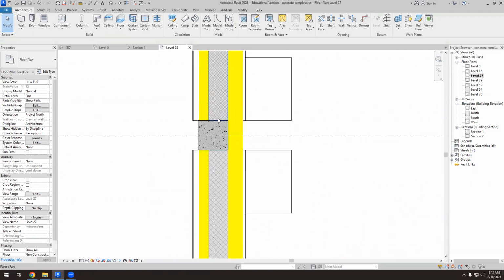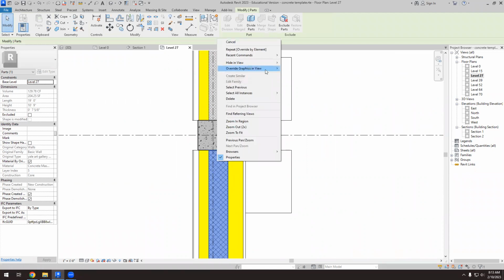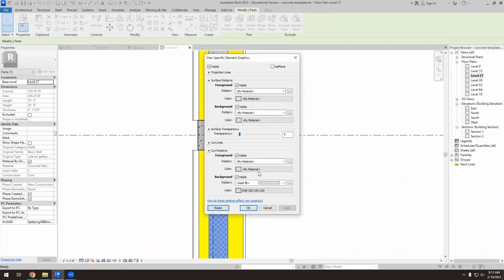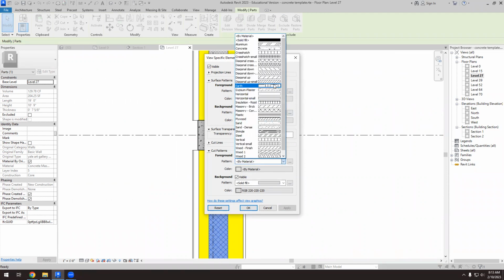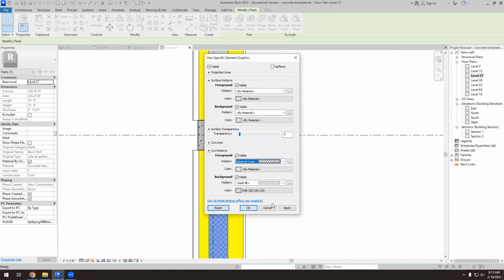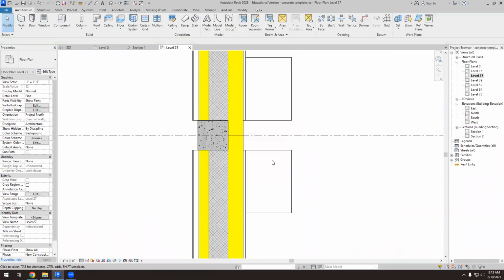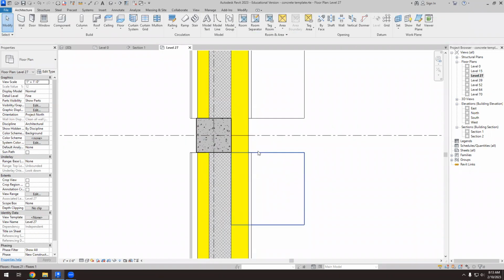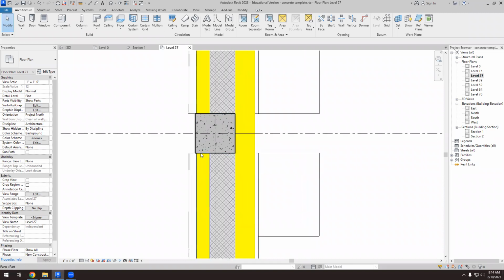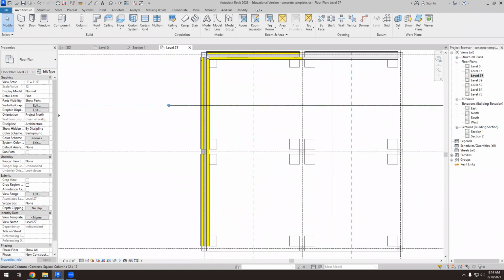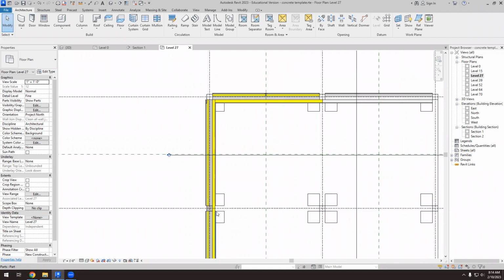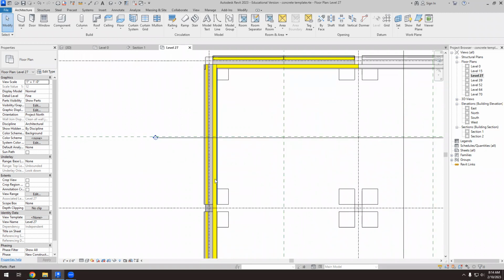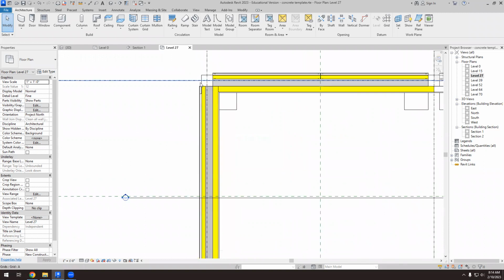I don't know what hatch this is, so I'm going to use the same one I used here. Override graphics in view, by element, the material is, I selected this diagonal cross. There you go. Okay, so now I have different colors for different materials, but again, I have to be consistent.